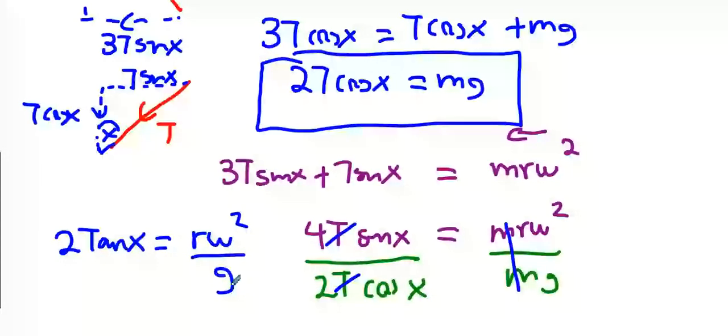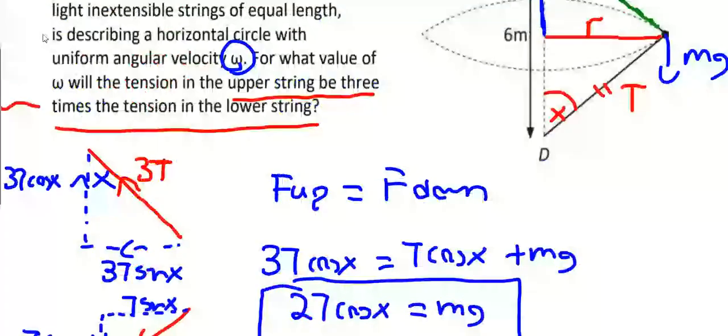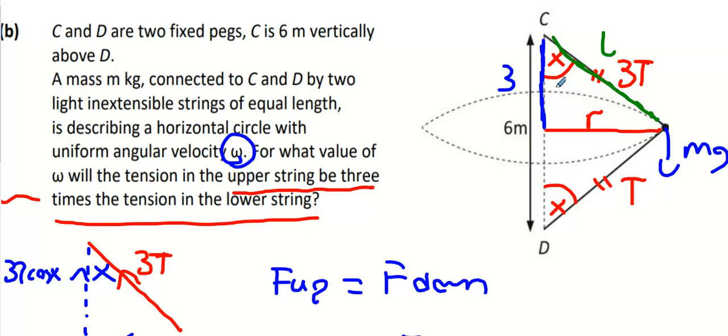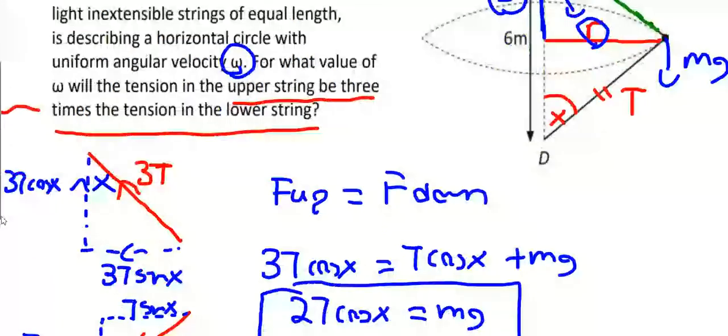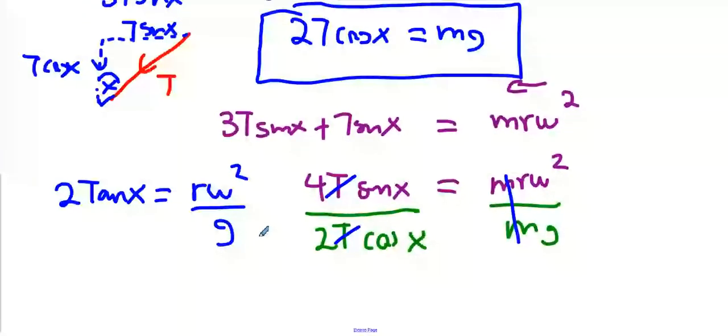Okay. Now, here's the deal. Let's go back up to the top and look up tan x. Look what tan x is. Tan x is r divided by 3. By the way, everybody should get this far with the two equations. Not getting it right after this point is fair enough, but you should all get the two equations out. Now, tan x is r over 3. What cancels now?